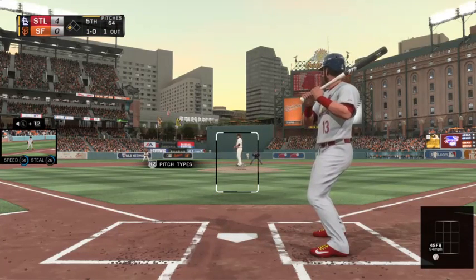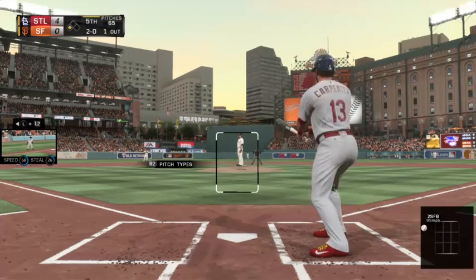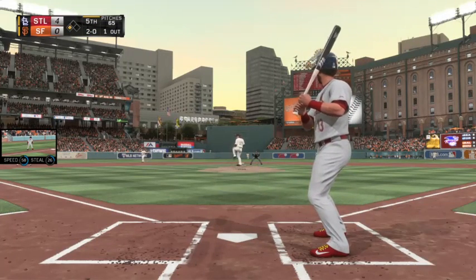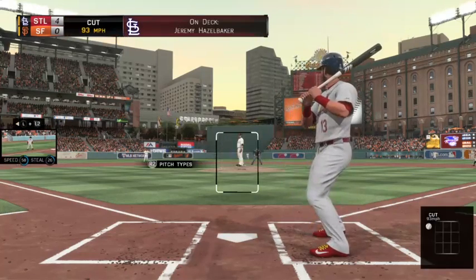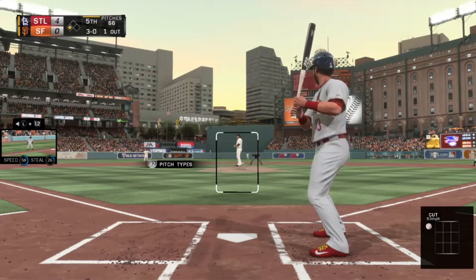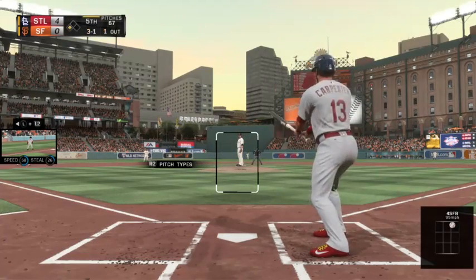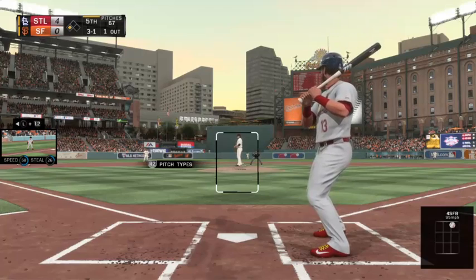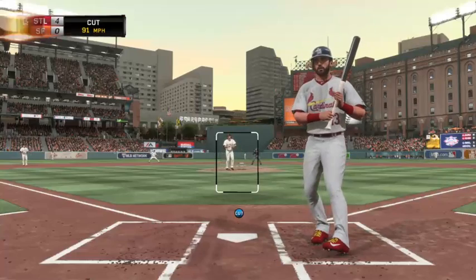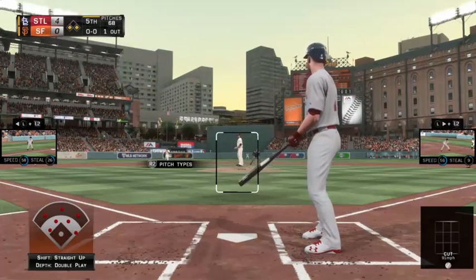And that misses for ball one. And he won't bite at that one either. It's 2-0. Outside, 3-0 now. Three ball, no strike. Here it is on 3-0. Yeah. And a good comeback there. It's 3-1. And he misses with one here. It's ball four. So that'll at least bring the double play into the conversation with runners at the corners and one away.